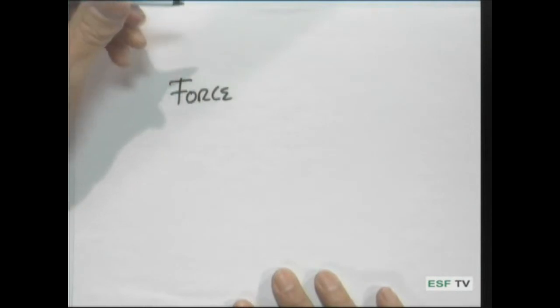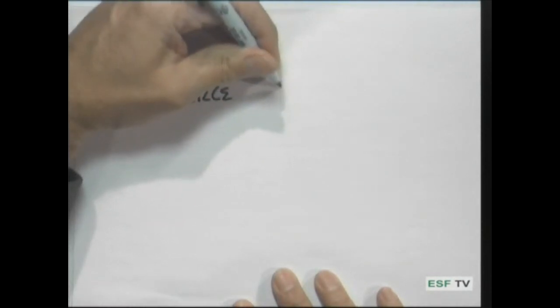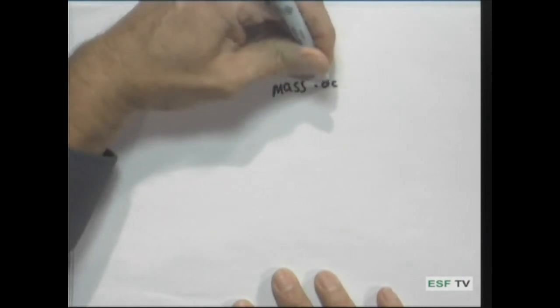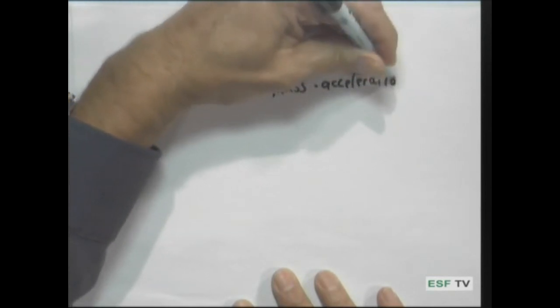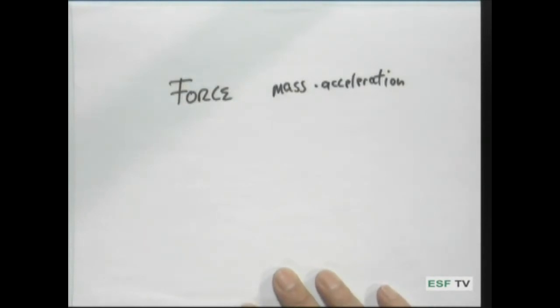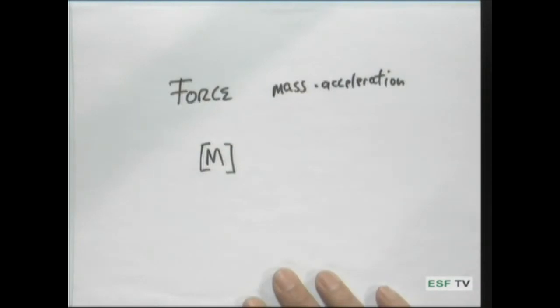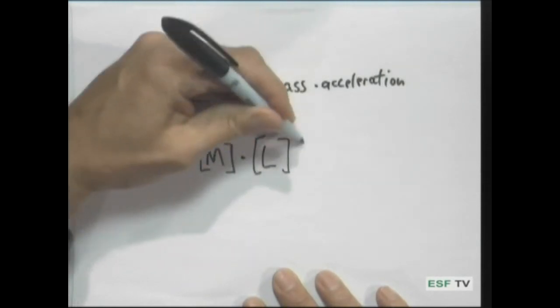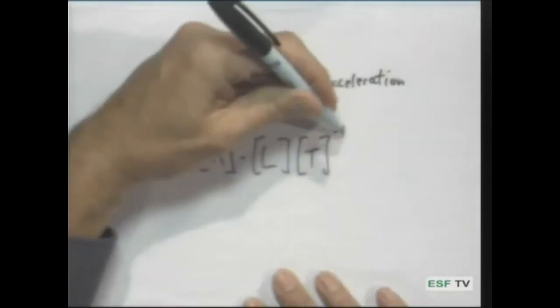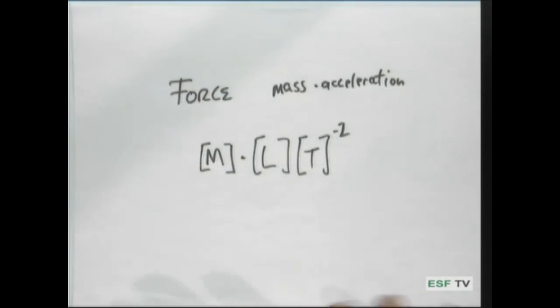And we can go on. One of the things that we'll be dealing with quite frequently is force and pressure and work and those kinds of things. We'll be getting into that in a bit more detail later. But let's just take force, because it helps us to illustrate this ability to combine dimensions to make new quantities. We know that the force is equal to the product of mass times acceleration. This is one of Newton's laws of motion. And we will be speaking more about that in another module. But of course, we can see now here that we have a dimension of mass. And if force is the product of mass times acceleration, we already have acceleration with dimensions of L length times time to the minus two power. And so, we say that force is something that exists. It can be derived from these fundamental mechanical dimensions of nature. And we can express it in a particular way.